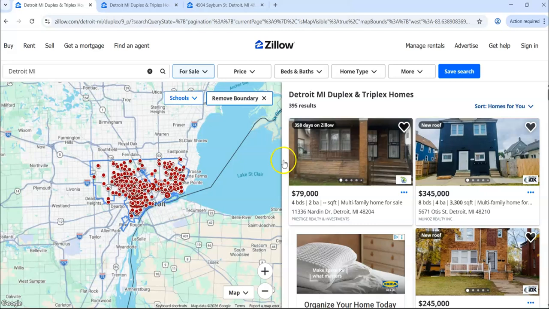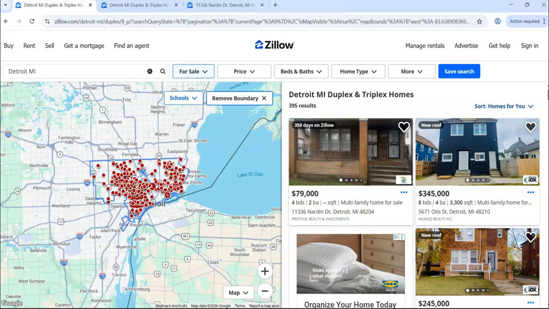What the scraper is going to do is get the price, the address, the broker name, and then click on the listing and get the listing agent, their phone numbers, the URL, and also the year built. Usually you can get it somewhere else. But the main data that we're going to extract will be the price, the complete address, the broker name, and then the listing agent and their phone number.